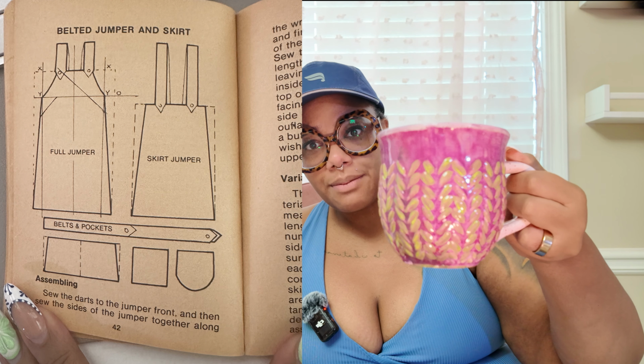Also, shout out to me because I painted this mug. I painted it myself. I am not fully satisfied with how it turned out, but whatever.